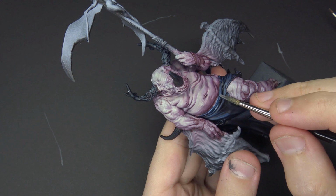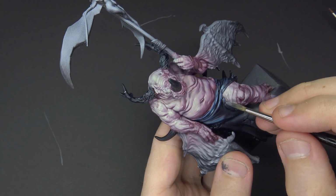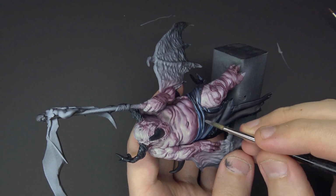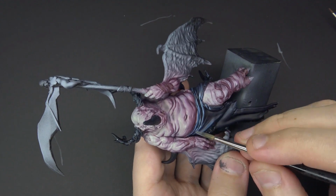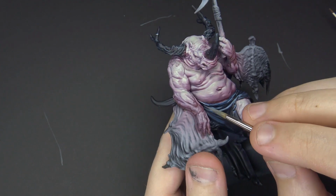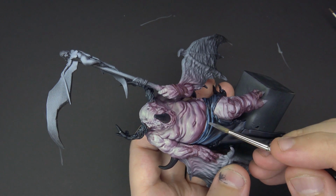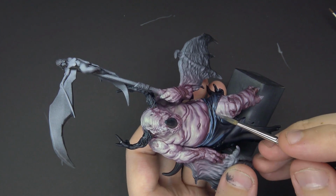So I focus most of my highlighting on the upper section and also respecting where the direction of that top light is coming from. So the second video in this will focus a lot more on the red and the light from below.